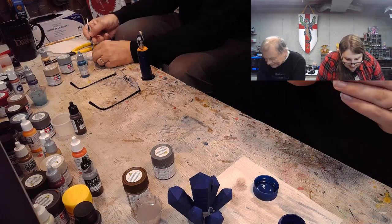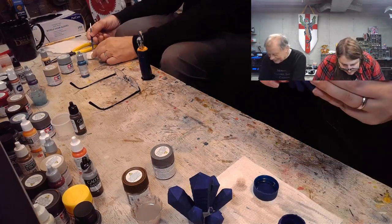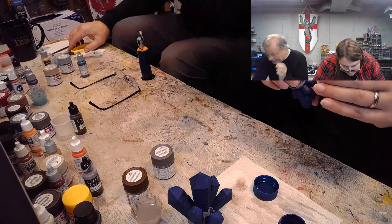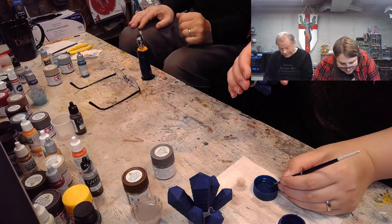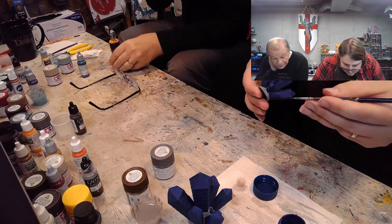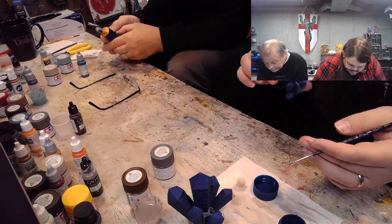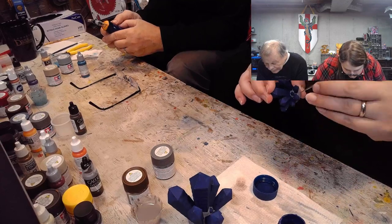I'm having a hard time holding this for some reason. You want to put that on one of those? I feel like I should, but I'm okay. I just don't want to hold it too tightly because I'm constantly rotating it, and I don't want to strain my hand. But that does lead to some drops.